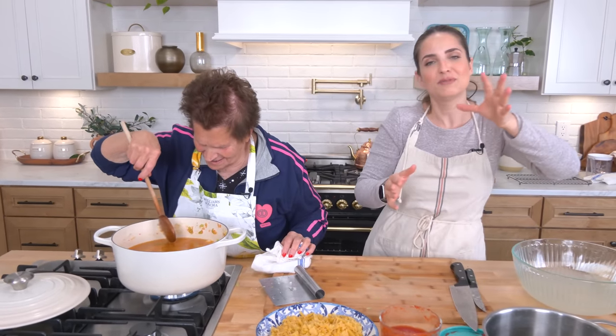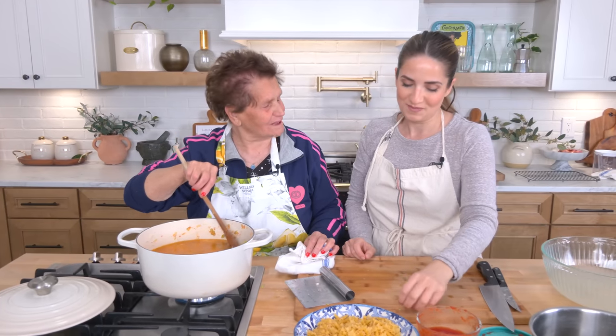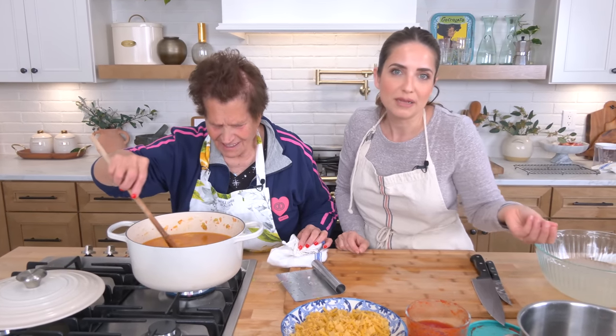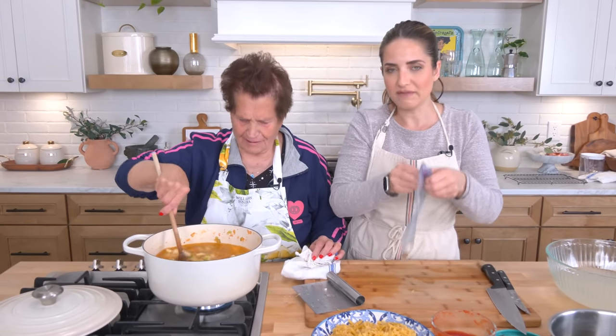It's in a lot of Italian recipes, it'll be like water QB, which means quanto basta, which means as much as you need, basically. The rind of some parmesan.